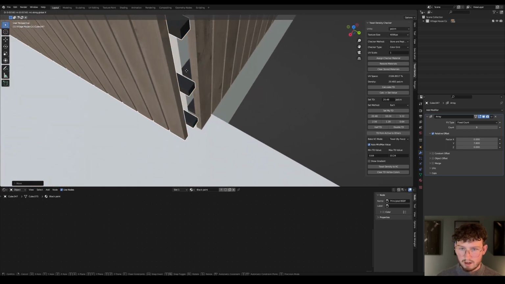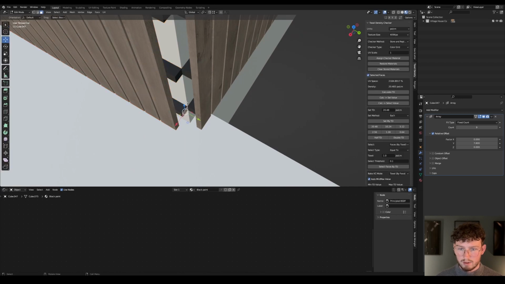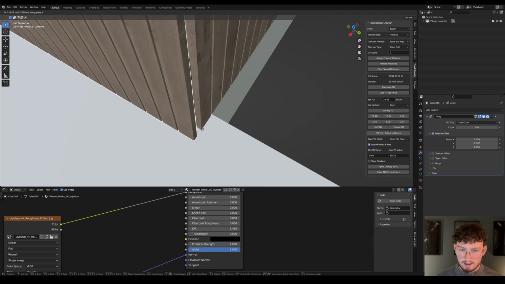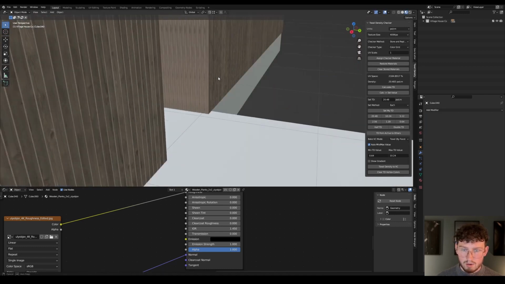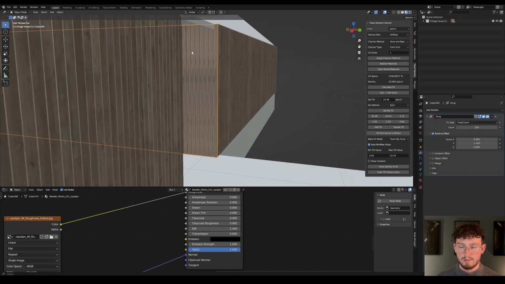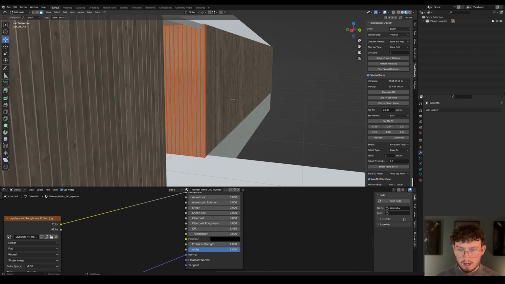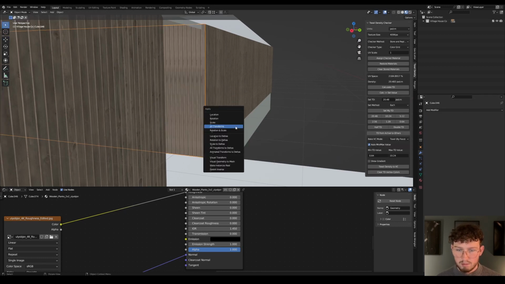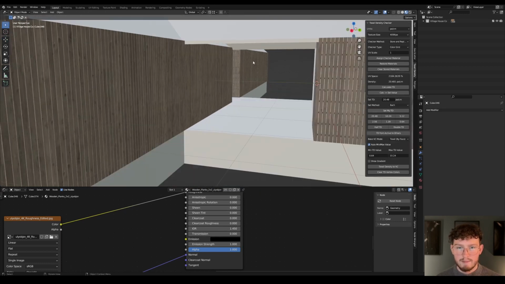I think I will do the battens like that, and then I think this will just come here, this will come this way, just like the other corner, just nice and seamless. Looks pretty good. So just like normal, apply scale, unwrap, set TD, done.